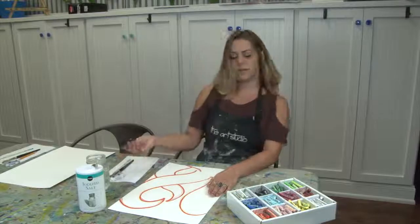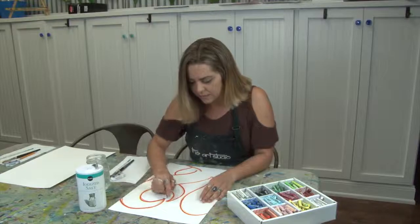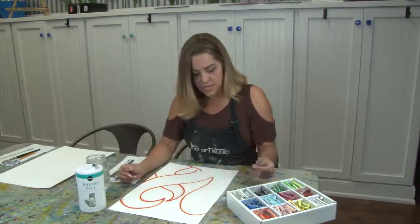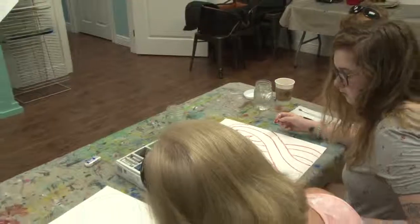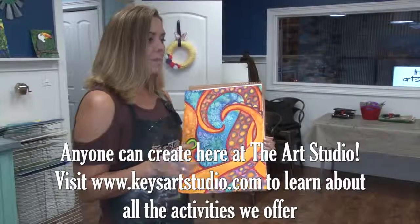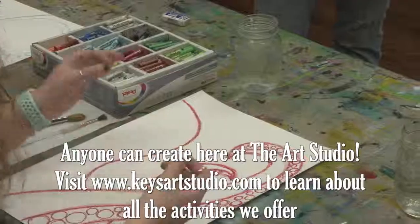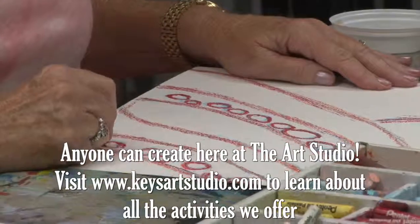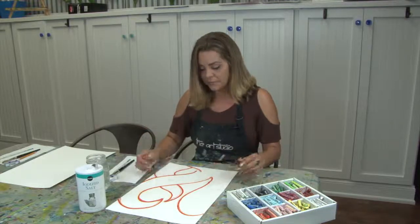When you layer oil pastels, they get a little creamy and the colors are very easy to blend. The more layers that you put on top of each other, they're going to create new colors and new shades within it and all around it. So we're starting out with just a general shape. We're going to go back in and add within the octopus arms — we're going to be putting the little suction cups and the eye. When we start in with the watercolor, that's going to add a lot of the texture throughout it. So this is just a basic outline right now.